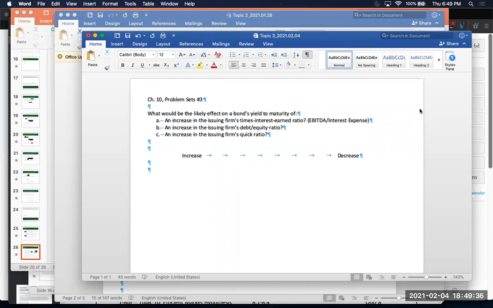So Steve, to answer your question, if you go to the drop-down menu, there should be an annotate button, actually at the bottom of your screen. You click on that. There's a stamp, and if you click on the stamp, you can use an arrow, a check, an X, a star, a heart, in case you really love bonds. There's a question mark, which is probably more appropriate, which means bonds are confusing.